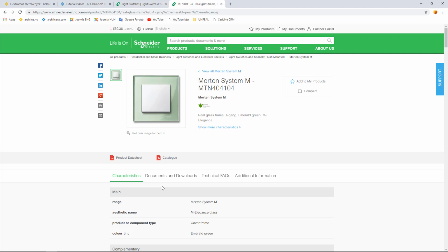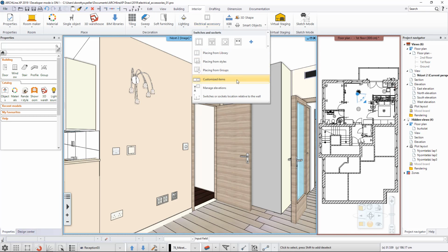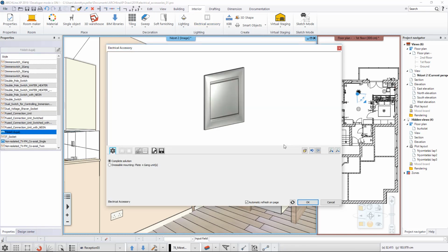Save the image of the switch in JPEG format to your computer. In ARCHLine.XP, you need to create a new material based on the saved image that can be used later. On the ribbon bar Interior tab, Electrical Accessories group, select the Customized Items command. In the Electrical Accessory dialog, select the Complete Solution.